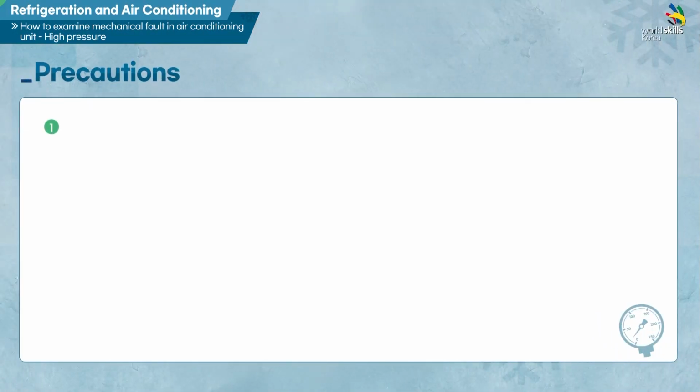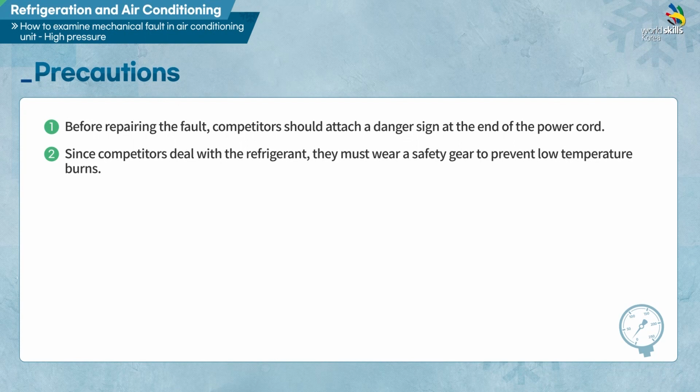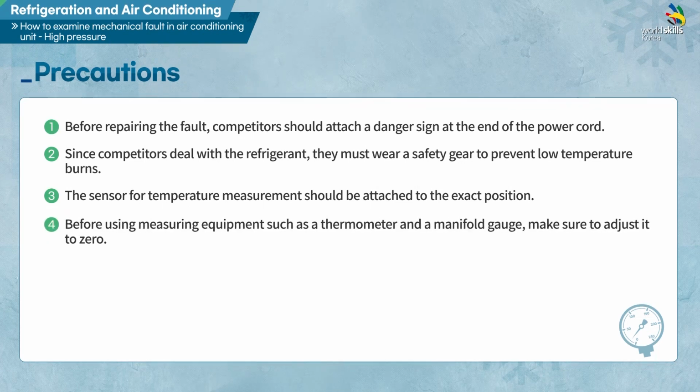These are precautions. First, before repairing the fault, competitors should attach a danger sign at the end of the power cord. Second, since this work deals with the refrigerant, make sure to wear safety gear to prevent low temperature burns. Third, the sensor for temperature measurement should be attached to the exact position. Fourth, before using measuring equipment such as a thermometer and a manifold gauge, make sure to adjust it to 0.